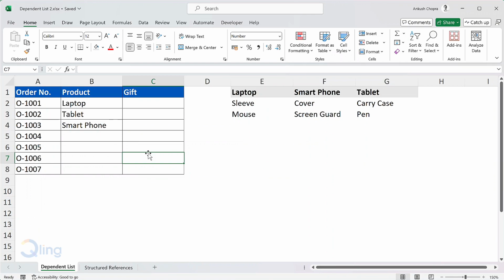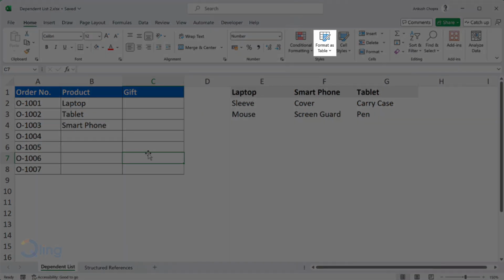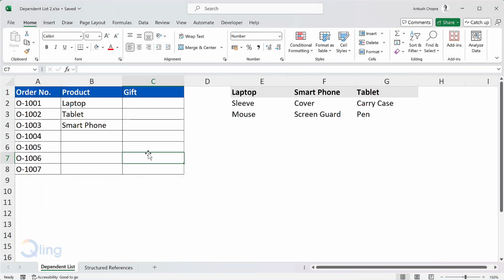The first thing we will do in this solution is create three tables. These tables are the structured references. You can easily create them using the Format as table on the home menu. We mostly use these for formatting, but the real power of this is in the functionality. Let's take a quick look at structured references before we proceed further.